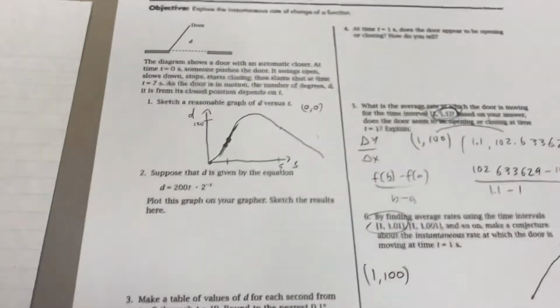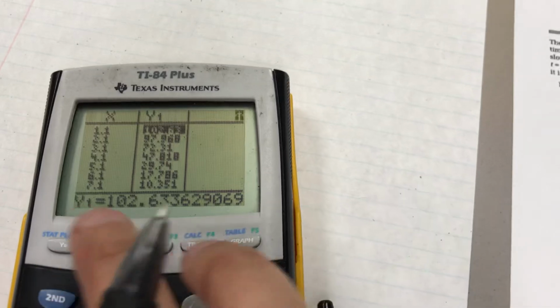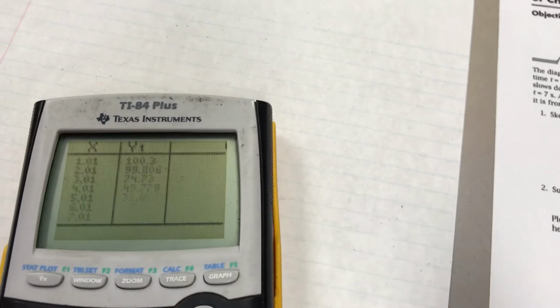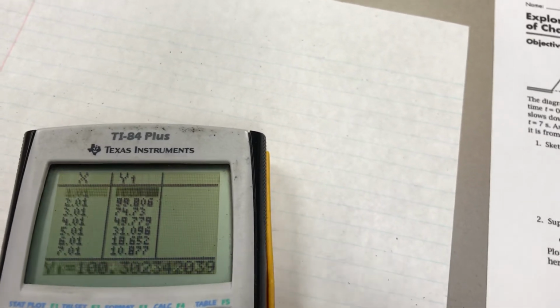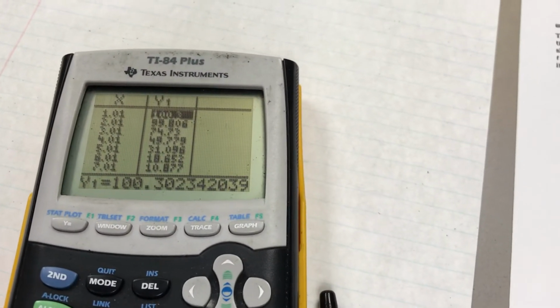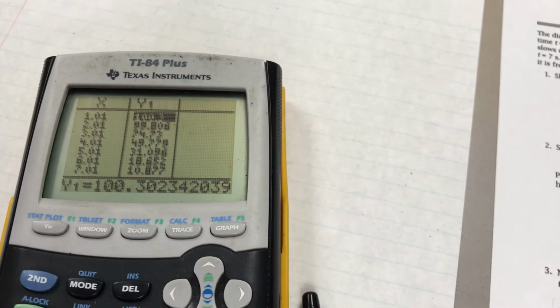So we've got the point 1 comma 100, and I'm going to go back to the table and look at it at 1.01, and remember to look at the full decimal there. So that's going to be 1.01 comma, and it's about 100.30234. Okay, same thing here.